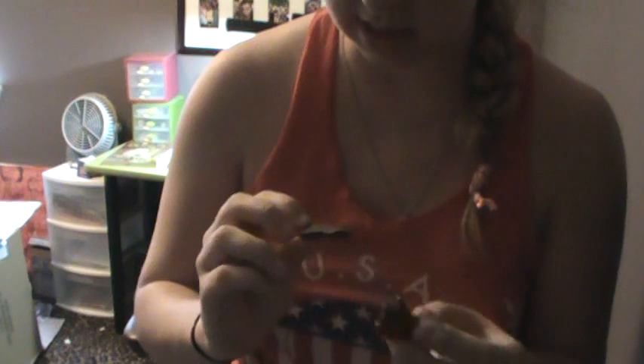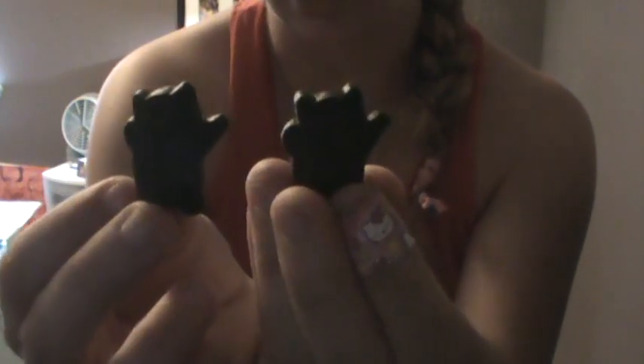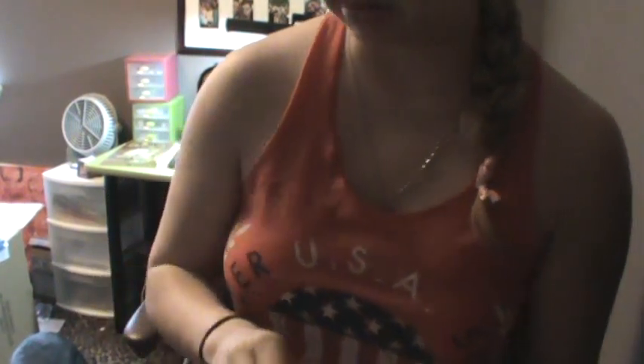They're some kind of animal shape — I'm standing up so I can't quite tell what they are. They've got ears and little arms; I just can't decide what they are. If anyone has any ideas, let me know. Both my dogs are only two and three years old so hip and joint isn't really something I'm concerned with, but it's definitely nice to have.